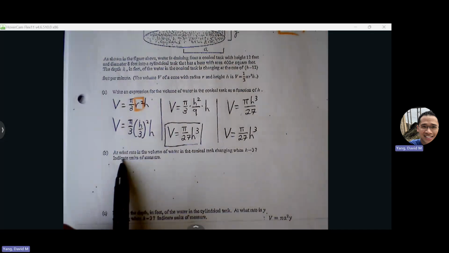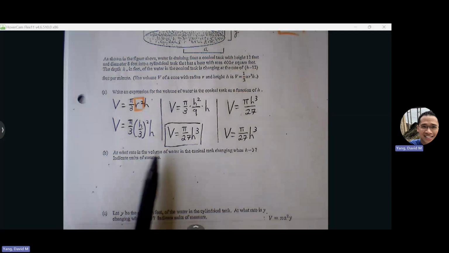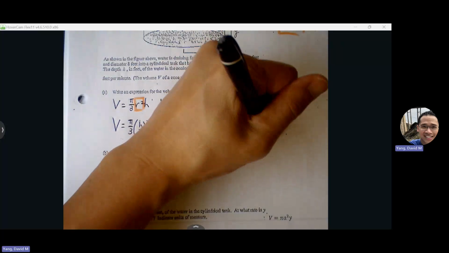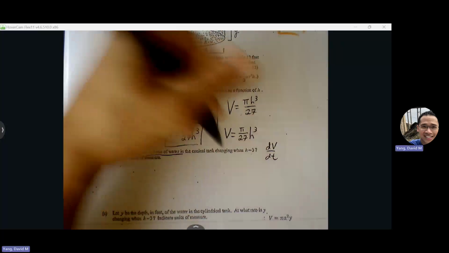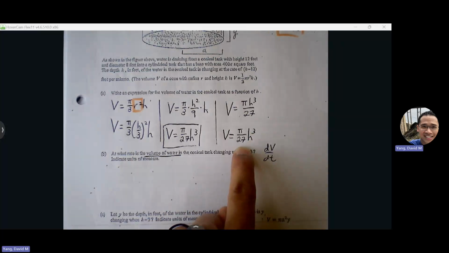Okay, part B. Everybody okay with part A? Part B, at what rate is the volume of the water changing? What are we looking for here? Yeah, dV over dt, when h is 3. So now that's helping us to see that we need to build our derivative so that our dV/dt will show up. Then we'll do power rule, and then we can start putting information in.